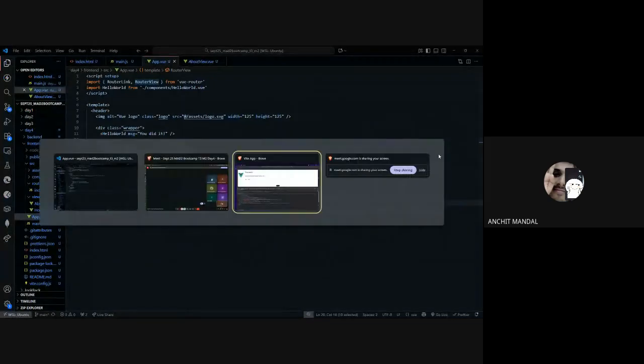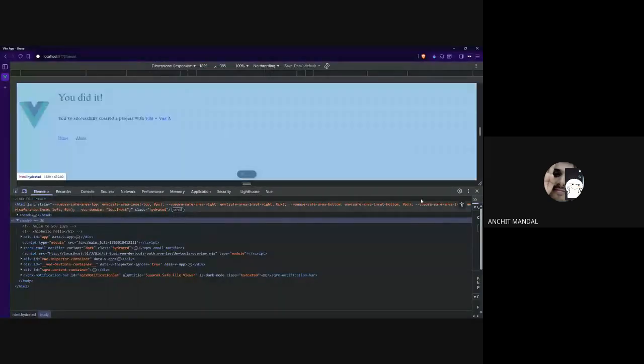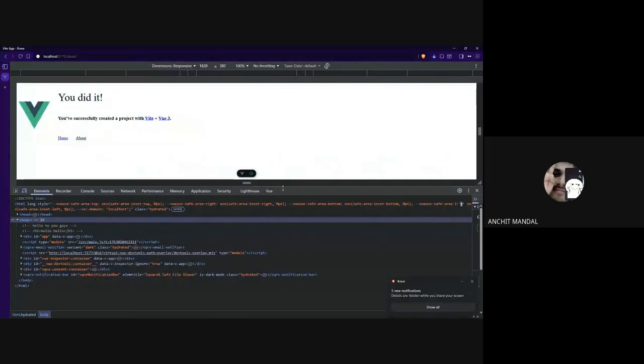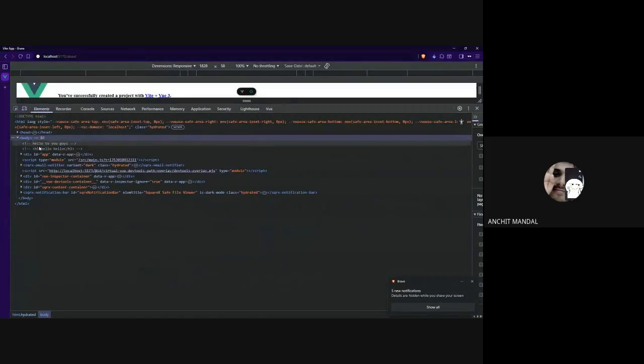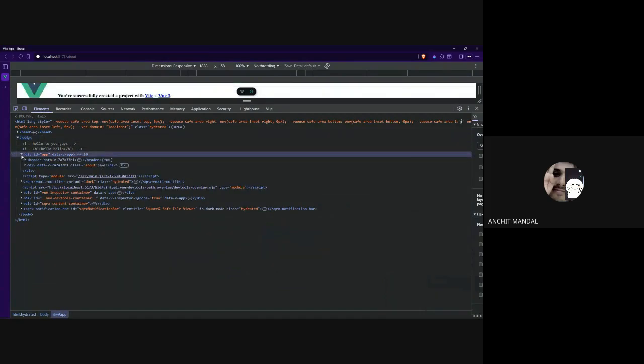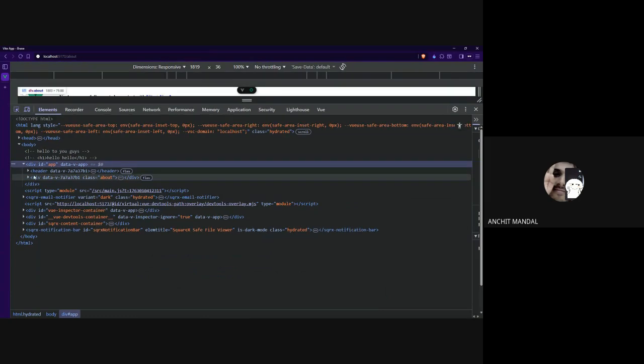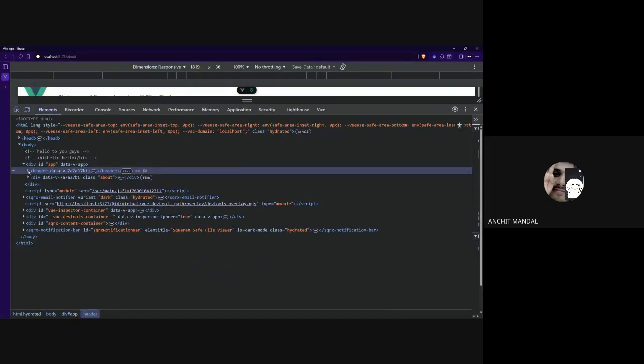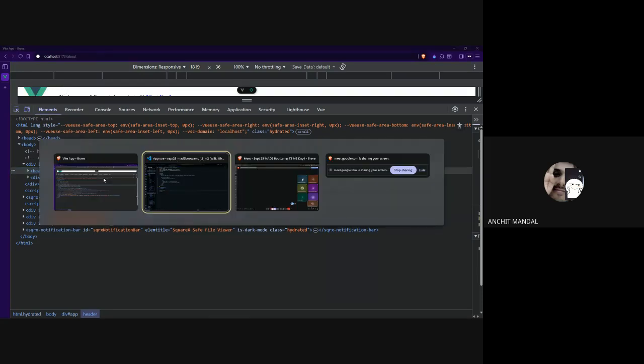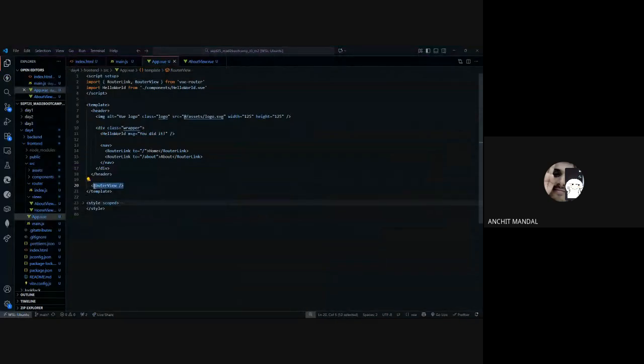So what I was saying? In here, this is the div tag from index.html, right? And here's the header tag, and again, it's a static thing from app.view. But the other thing was router view, right? Now if you see this div tag, do you see a class as about? Where is it coming from? If you see, this is router view.